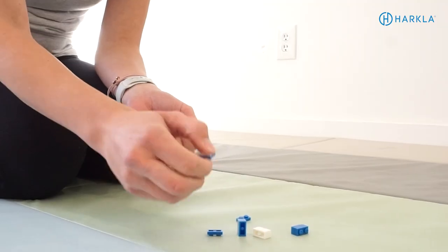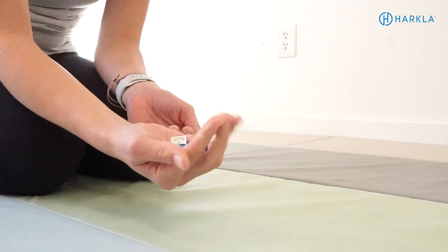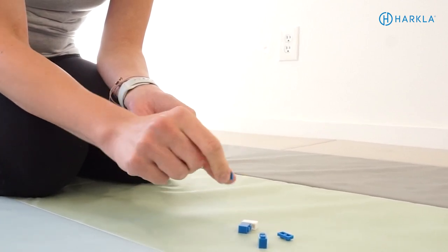One more thing is to work on in-hand manipulation skills — that dexterity component — during play. One of our favorite activities is called squirreling: you have several small objects like coins or beans, and your child uses their thumb and index finger to pick up each object and squirrel it into their palm, one by one. Then they do the reverse, taking objects from their palm and placing them on the floor or in a container — squirreling and de-squirreling. It's a great in-hand manipulation activity that will translate directly to tying shoes.